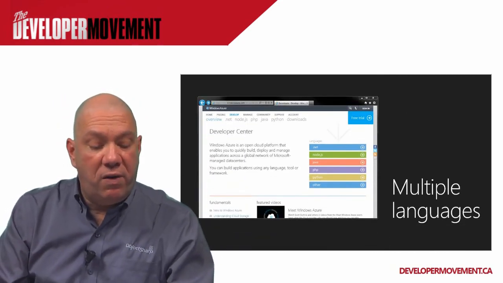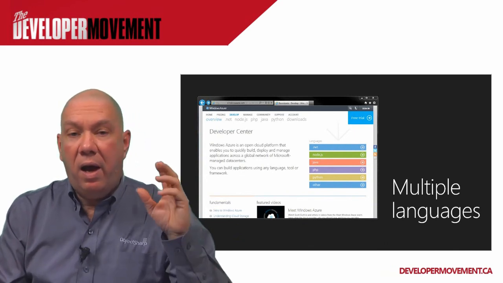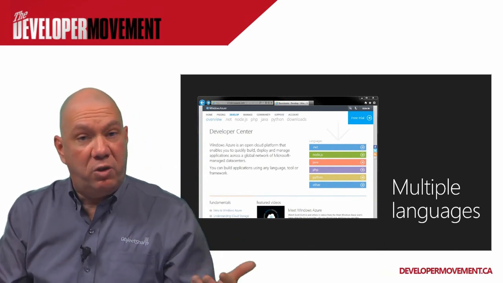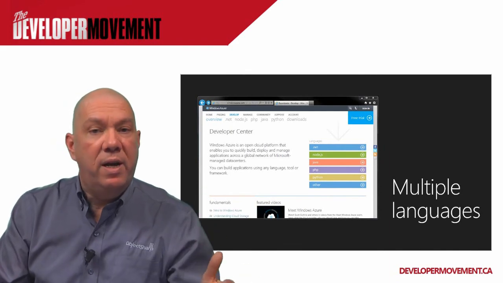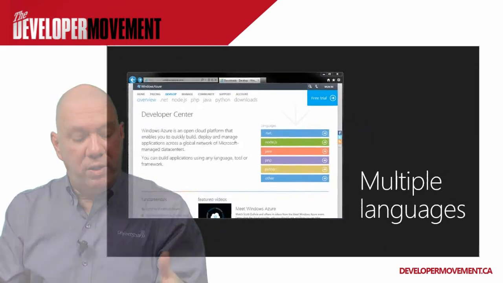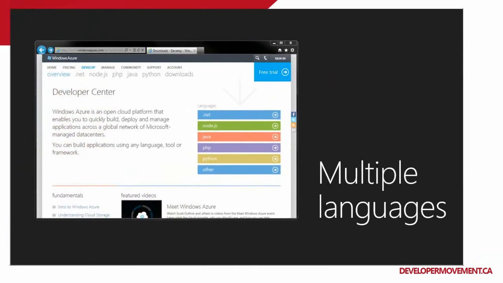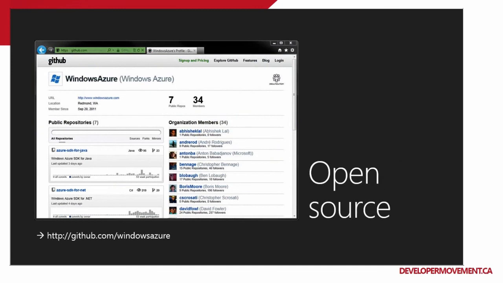The Developer Center itself, so Azure itself, I've already mentioned a number of the languages that it supports. It's quite open in terms of what it's able to support. Node.js, Java, PHP, Python, those are all widely used languages. And in terms of being able to manage it, there's a lot of open source stuff.